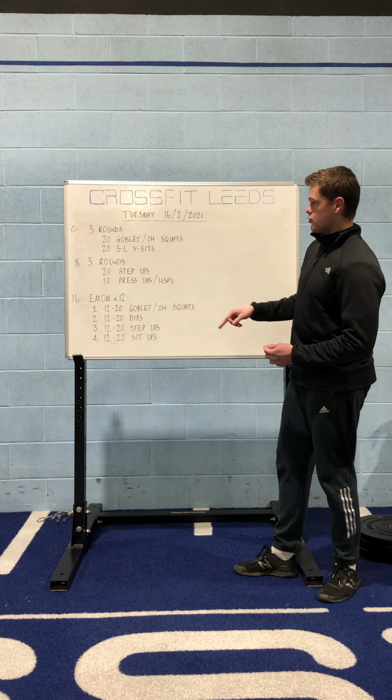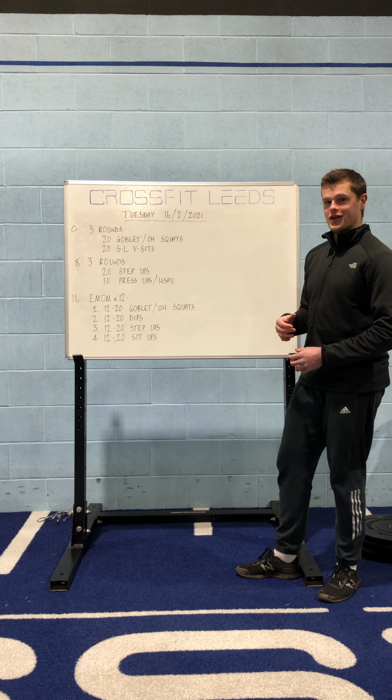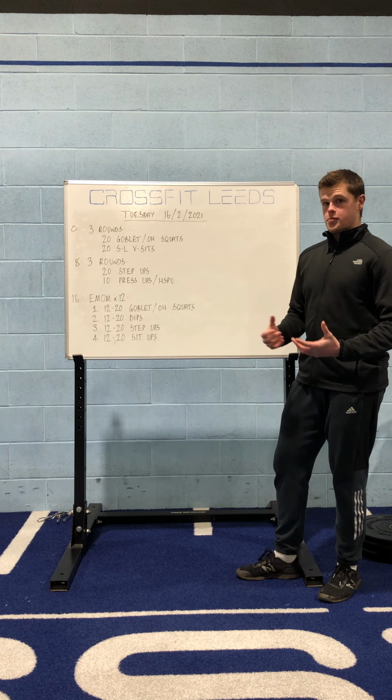So you see some of the exercises are repeated as you go through. In this last part here, you've got the goblet squats in there again, and you've got the step-ups in there again, but we've added dips and sit-ups in there. So overall, just make sure you know what the time format is, and you've got an idea of that when you start the workout, and maybe just have a big running clock set up so you can try and keep track of that. A few things to bear in mind scaling-wise.